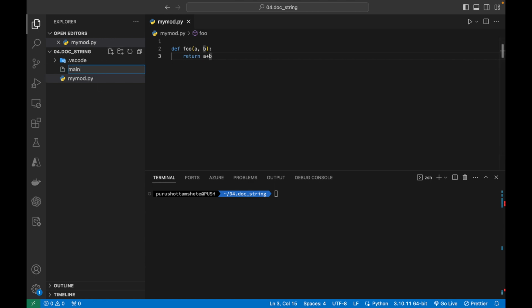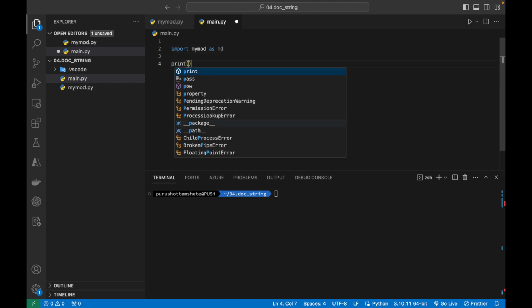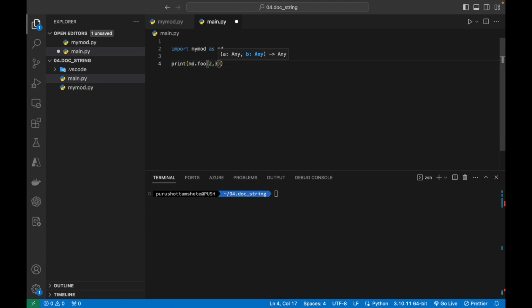Let me create one more file, main.py, and let me import mymod as md into this, and let's call the md.foo function with parameter 2 comma 3, and let me run this with python3 main.py. You could see I'm able to call this function foo from my module with parameter 2 and 3.